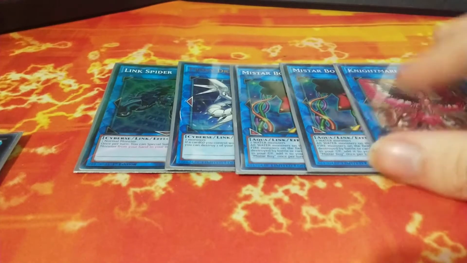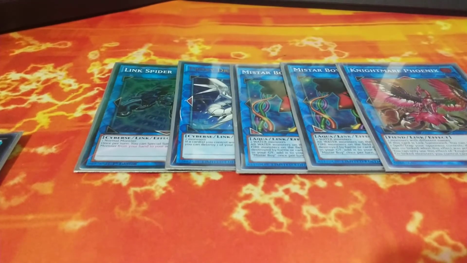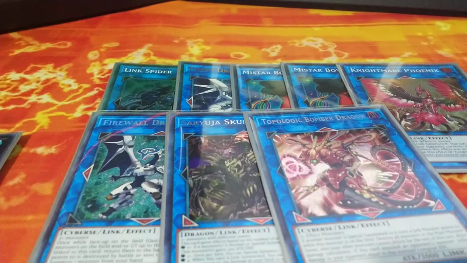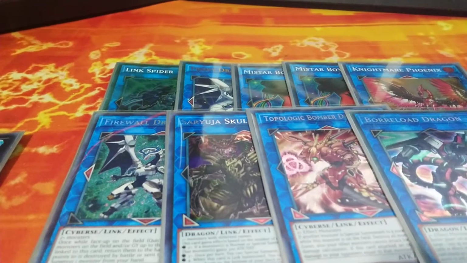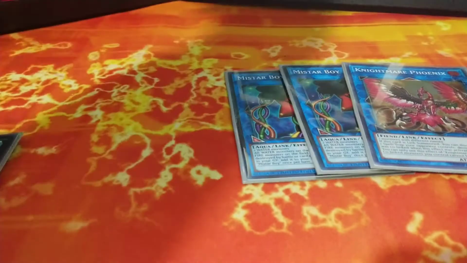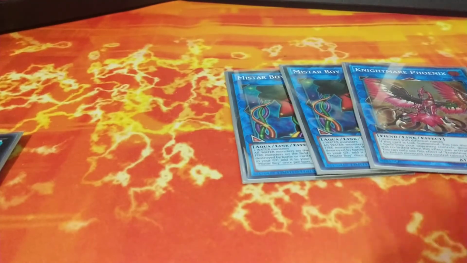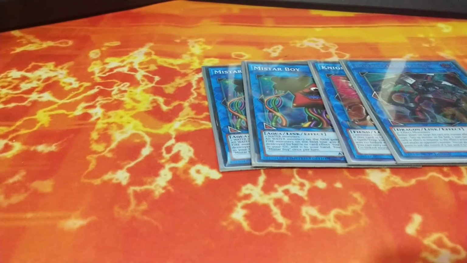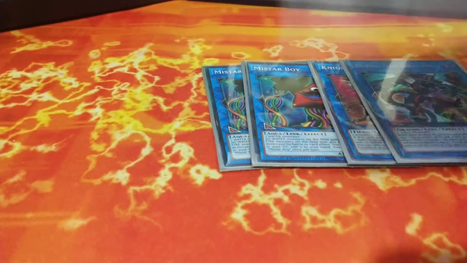I liked 2, but I found 2 times where I wanted to make a 3rd one to go for big damage. 1 Nightmare Phoenix. Popping spells and traps is great. Always has been, always will be. And then you got 1 Firewall, never made it. Sorry, Yuja, never made it. Top Logic, never made it. Probably should have, but I didn't really need it. And Borload. Only made Borload once. So basically, in my extra deck, all I actually used were these when it comes to Links, and these when it came to Xyz.